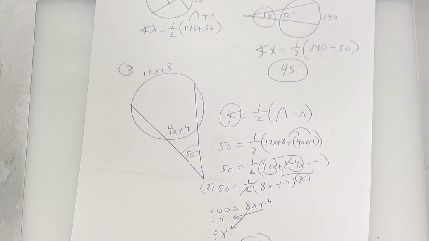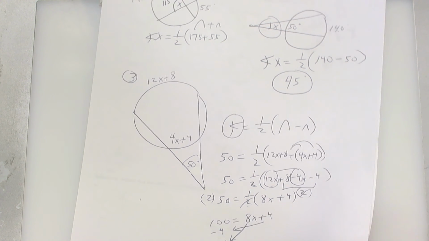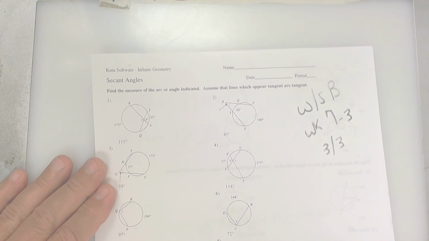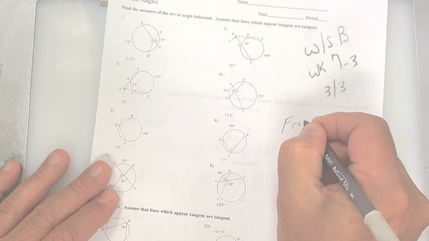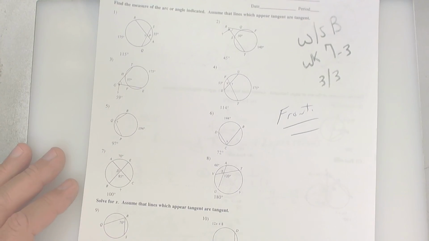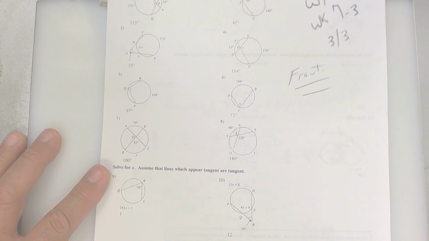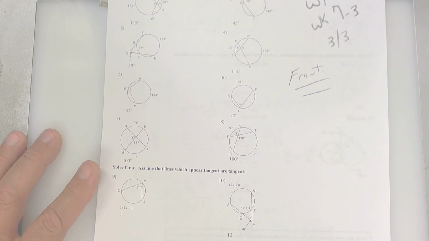Again, today, you're going to be using your formula sheet. All right, good luck, and your worksheet is right here. And I want you to do side 1. Okay, we'll do side 2 tomorrow. So front today. Okay, and again, I want to see the formula, and then I want to see the work. Good luck.